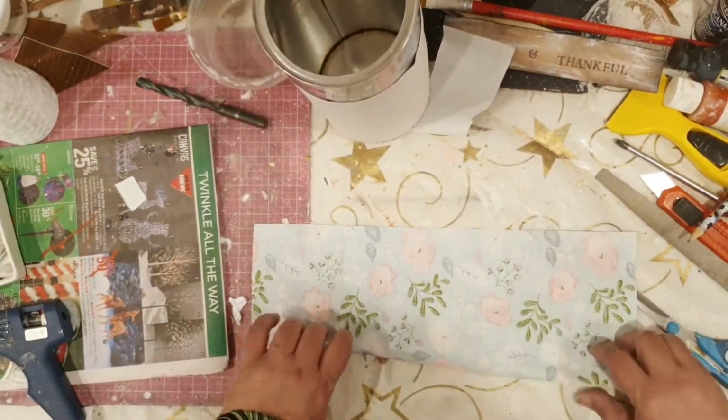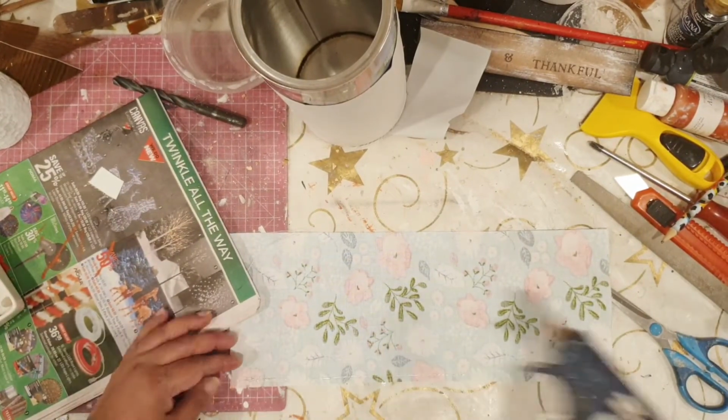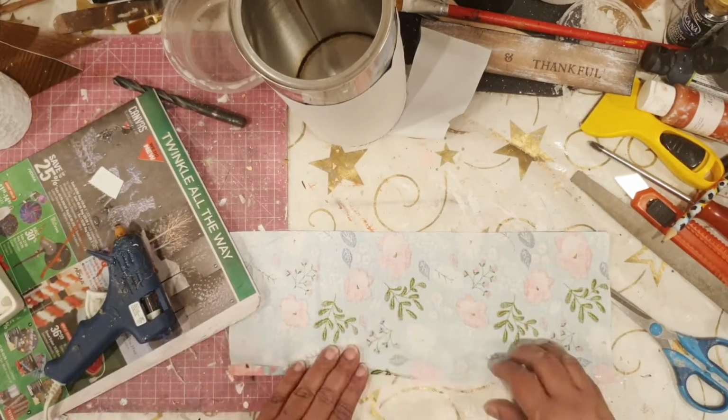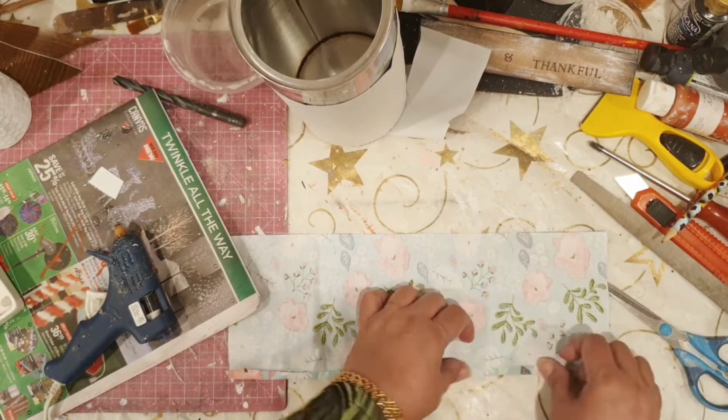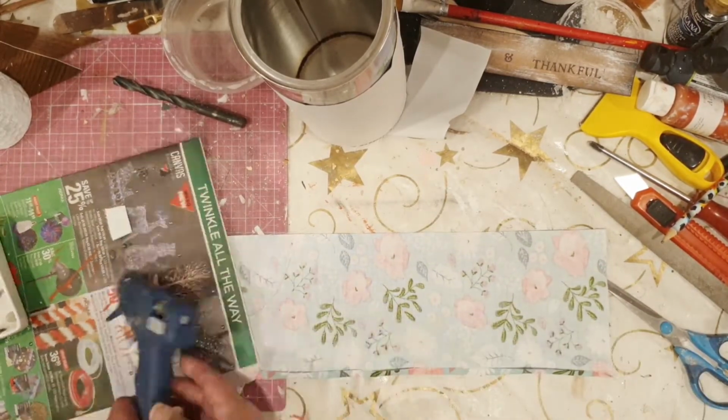But I've not used any sewing in this. I'm giving it a hem right now, but this entire project is based on a glue gun. No sewing was involved in this at all.